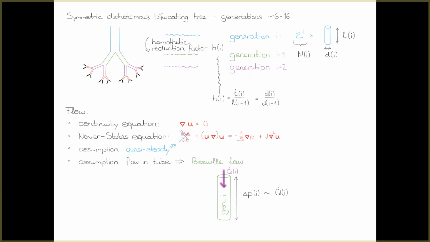Let's say we increase the mass flow rate by a factor of 2. Then we have to rescale this parabolic profile by the same factor, and that also linearly changes the gradients at the wall. So the wall shear stresses also go up by the same factor. That is why this pressure drop, which is related to the wall shear stress, scales linearly with the mass flow rate. Okay, and then there is a resistance. So we have the mass flow rate and this resistance, and the resistance obviously depends on the diameter.